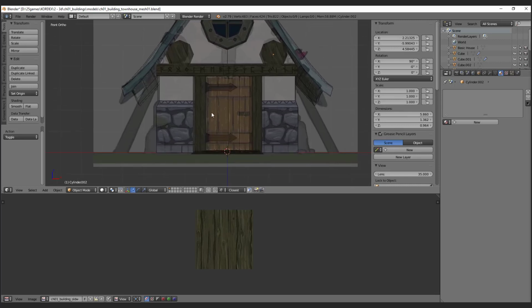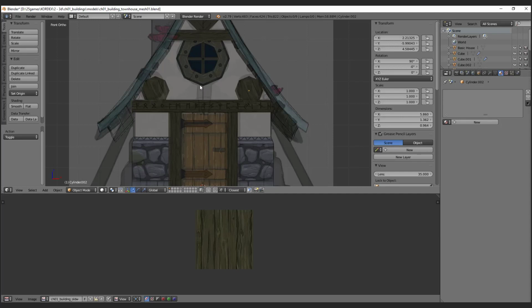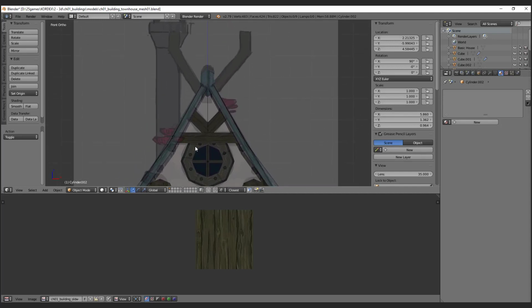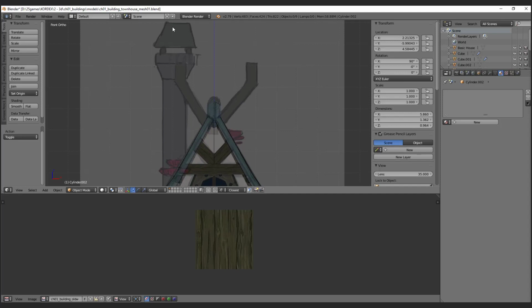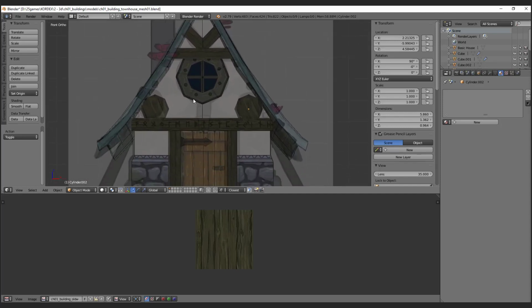what do we have left here? We need as well this middle wood beam here. We need as well here this little detail on this position. For sure all the shrooms and stuff. For sure all the roof details on this position here, and as well the roof chimney. I think I should model the front view here before I go to the other stuff here.